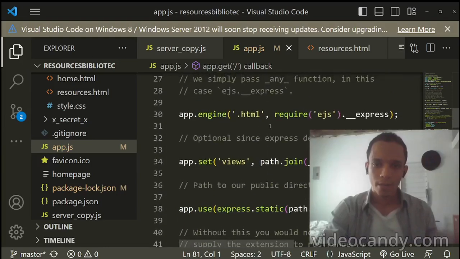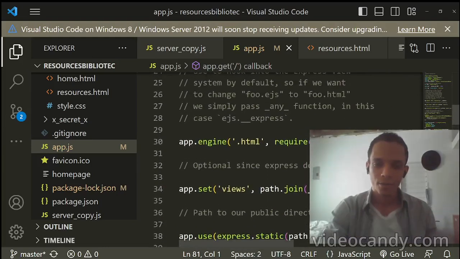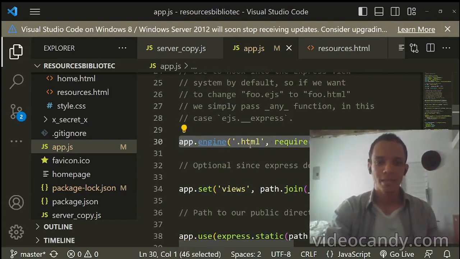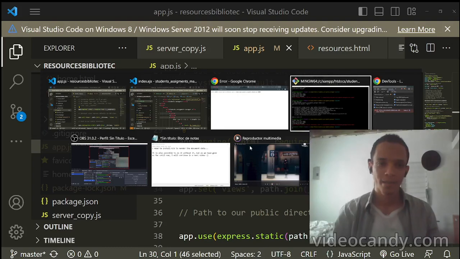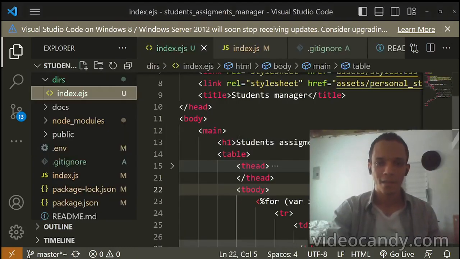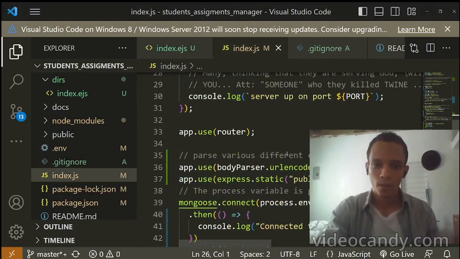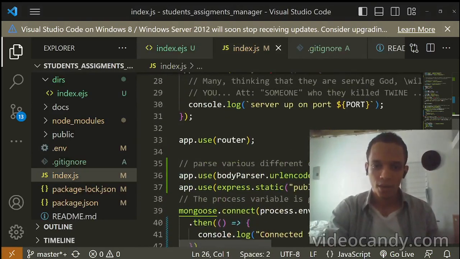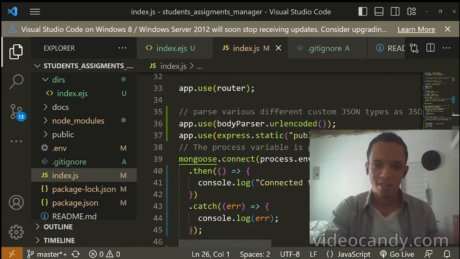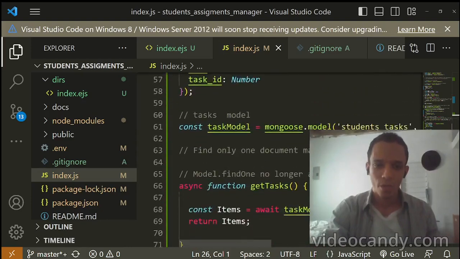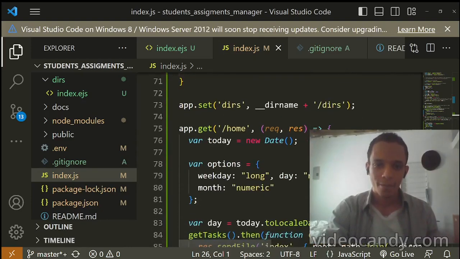Let's see how it renders. Look, here is an engine. Let's also put that. We are missing that, I think, if I am not wrong. The engine here, express, use body parser, and so on.